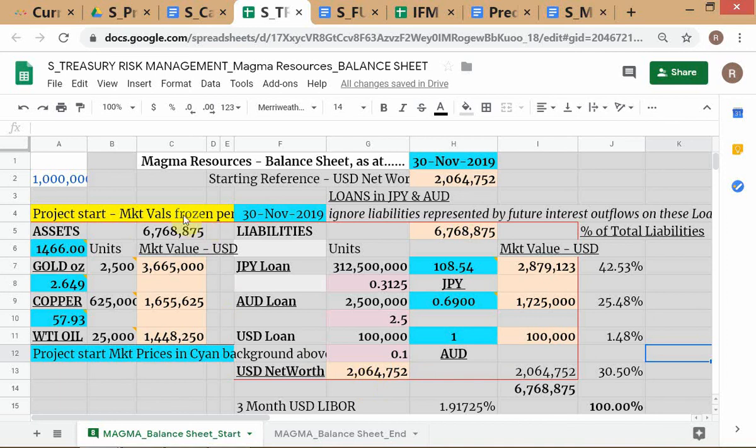So in this case, what happened? The total assets did not change, but the outside liabilities amount went up, because the dollar amount of the Aussie loan went up, and the others remained the same. The other two loan values remained the same, this one and this one, you can see my cursor moving. These two outside liability components remained the same, but this one went up. So total outside liabilities went up, but total assets did not go up. So net worth has to take the hit. The adjustment has to be to net worth, it has to go down. This is basically what happens.